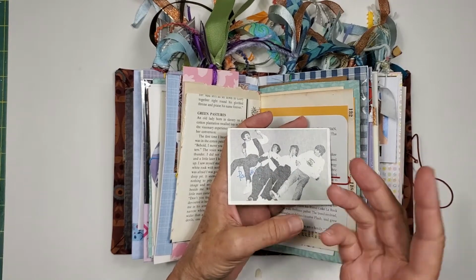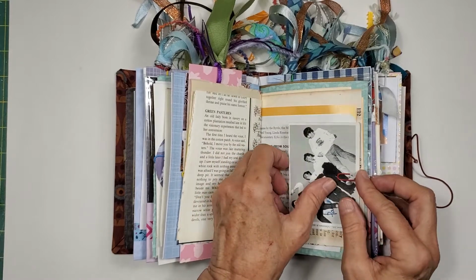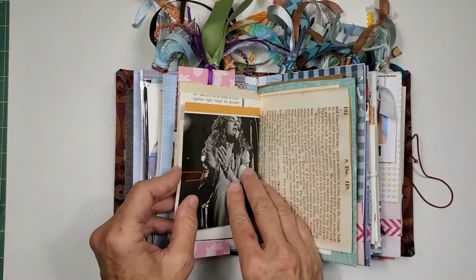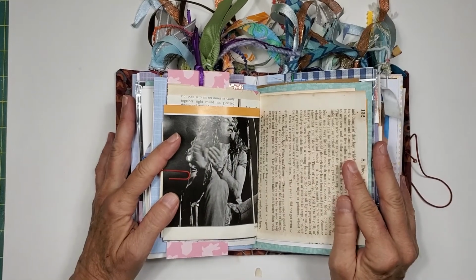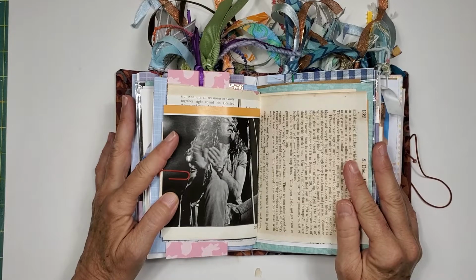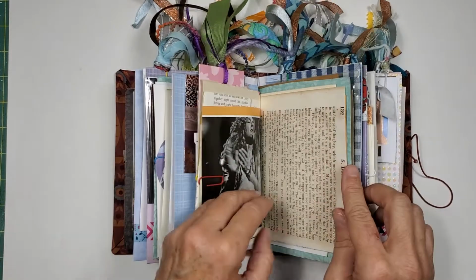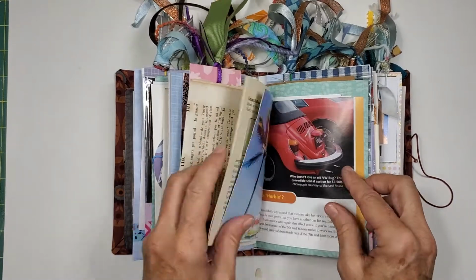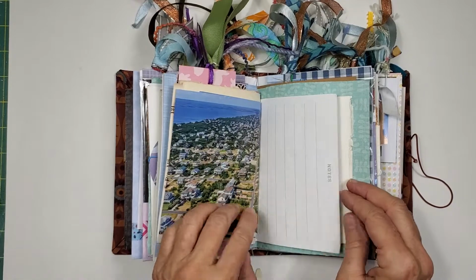This says Paul McCartney. I'm sure that is not, this is a picture of the Beatles. This is not like anything authentic. It's just a reprint. And there's Robert Plant. We'll just pause for a moment. Breathe deeply. There he is. Okay. Proceeding right along. Got magazine cutouts for you.